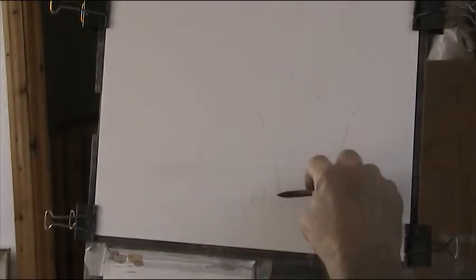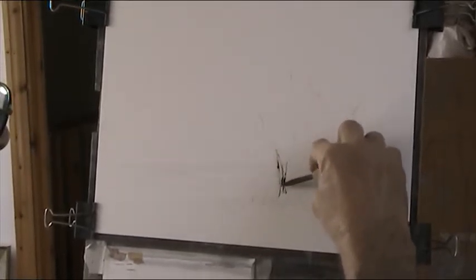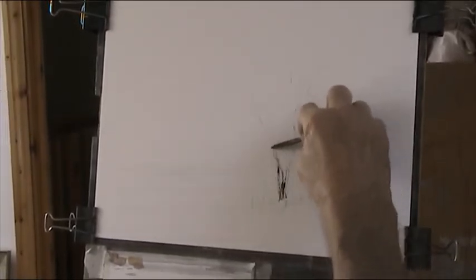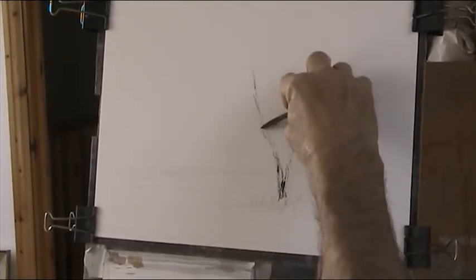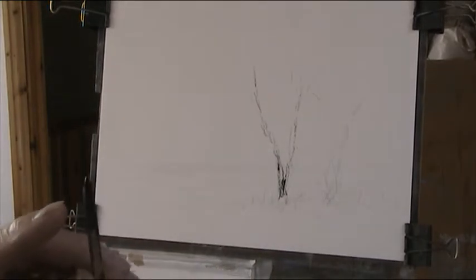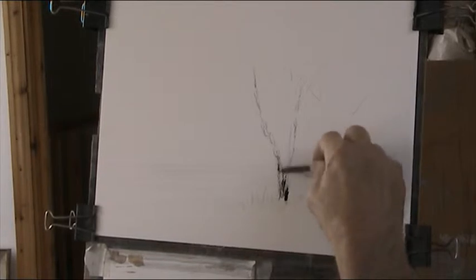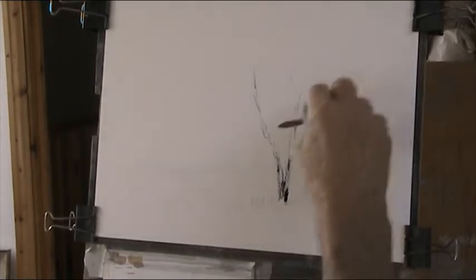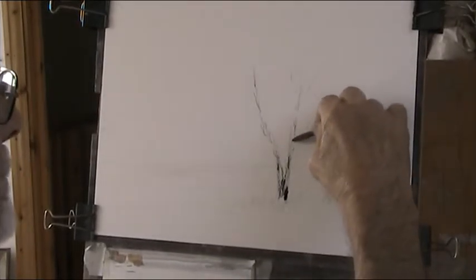Now, I've got my stick here that I'm going to draw with. It's just a piece of packing case or something. I'll rough the edge with very coarse sandpaper. So it puts a bit of rough edges on it, and you could sort of dry brush with it and just make some interesting marks.